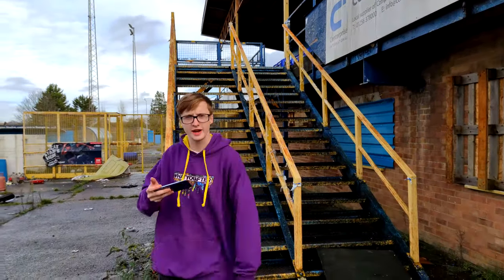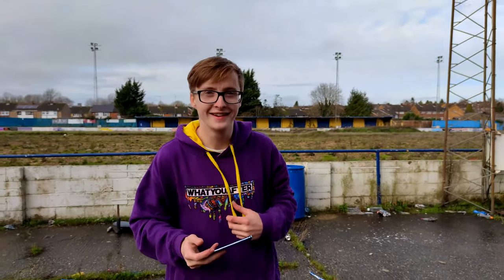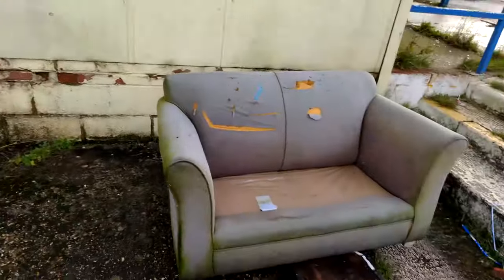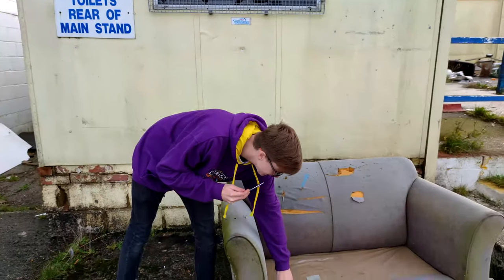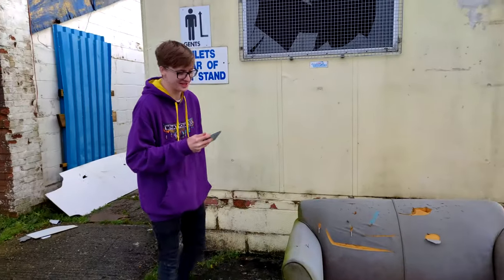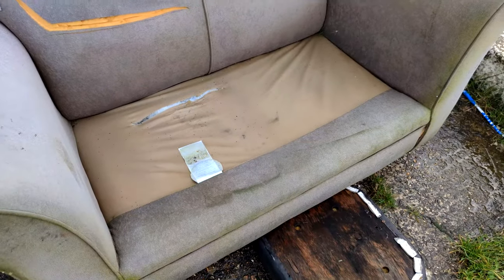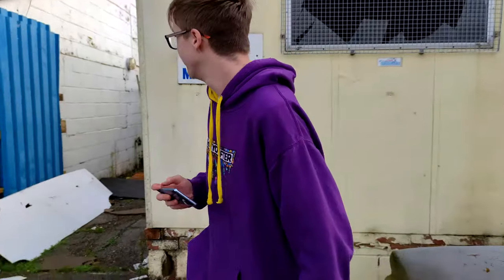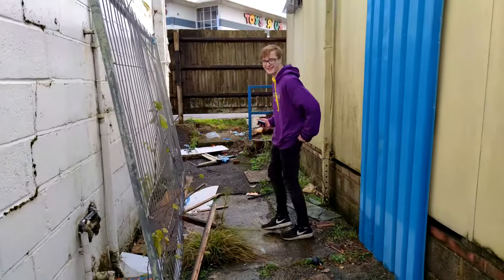Oscar, we're exploring, so let's explore this. Yo, Oscar, I think I found the VIP seats. It wasn't up there, we were wrong. There's the VIP seat. You know what? It's going to be damp. It's going to be so damp. Don't fancy a VIP seat then, though. No. I'm quite happy with the ones that they're back. I got that on camera. Yeah, nice little hop.